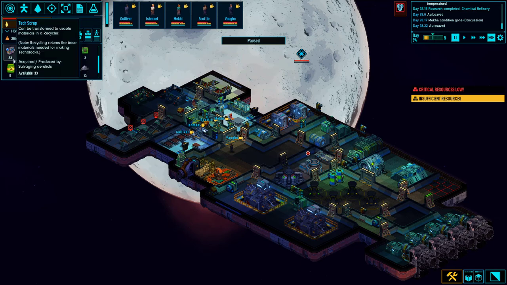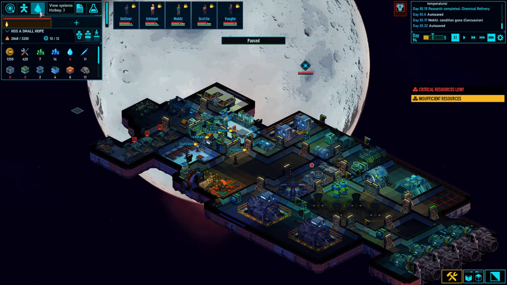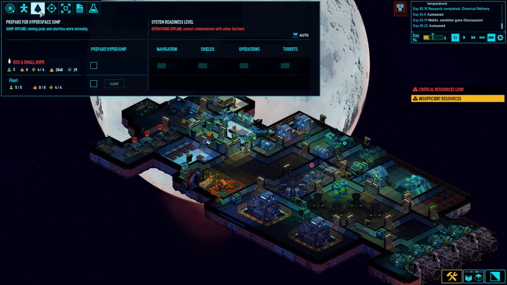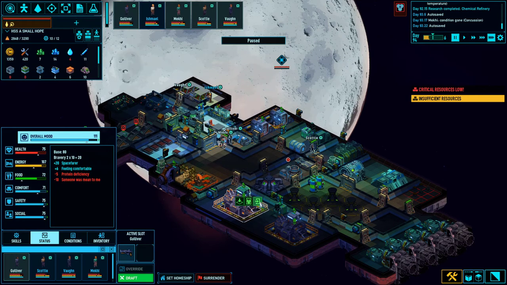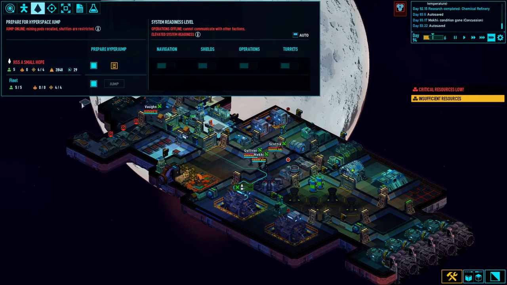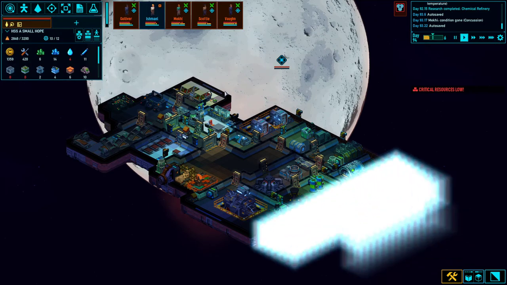What we might actually do is some tech scrap? I think we just need the infra scrap. I don't think we really need electronics components. Okay, we're going to send these guys directly over to the shuttle because we know that there's a derelict in the next sector. Might as well be ready to launch ASAP.